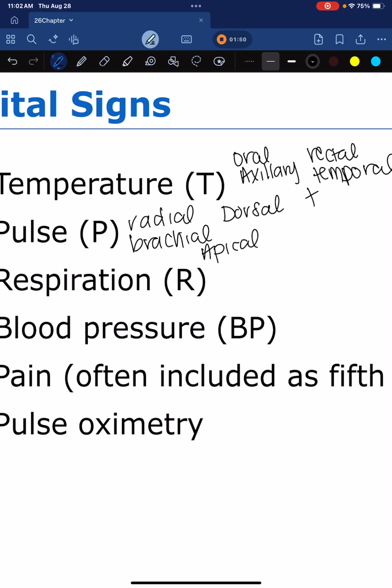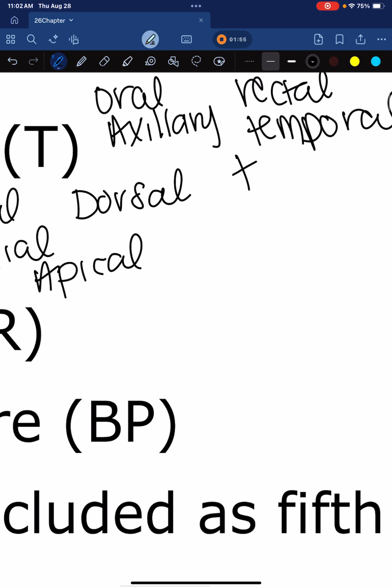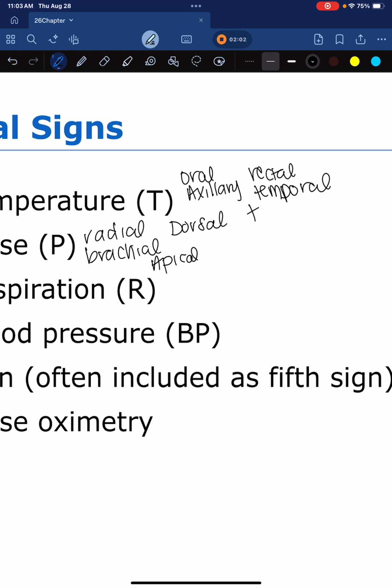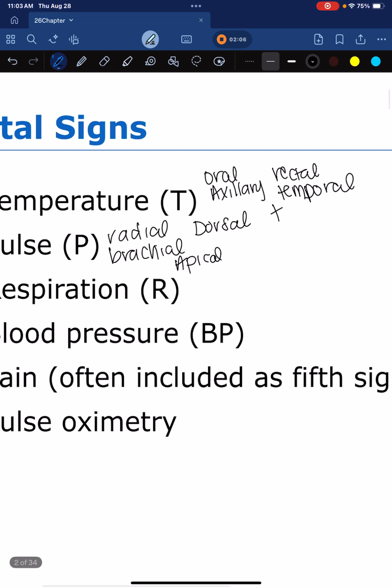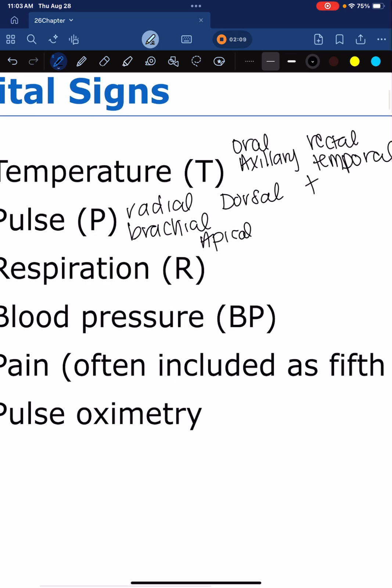Apical pulse. We'll be doing that, yes. You have to listen with a stethoscope. You do, unless they're super skinny, then you can feel it, and I mean super skinny. But you have to listen to an apical pulse with your stethoscope, and we will be practicing that in skills lab. When you are in clinical time and you give a medication that affects a heart rate, you will be expected to listen to the apical pulse and count it and follow the doctor's orders. If it's less than 60, we're going to hold it. If it's more than 60, we're going to give that medicine.